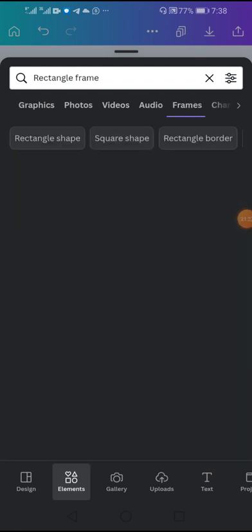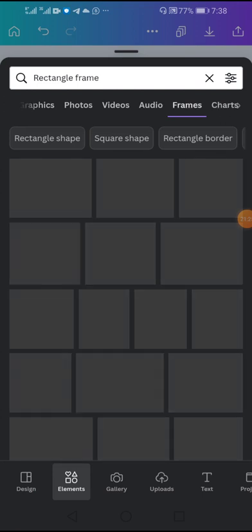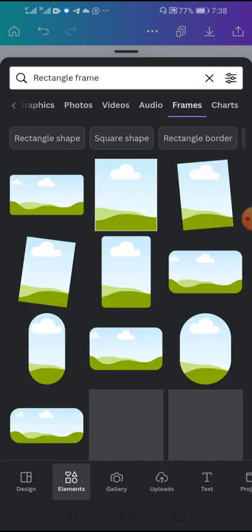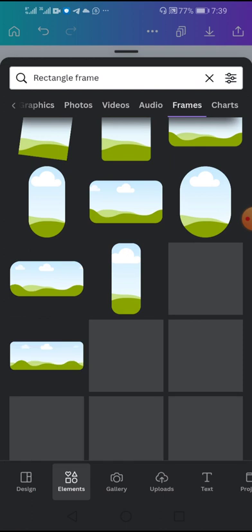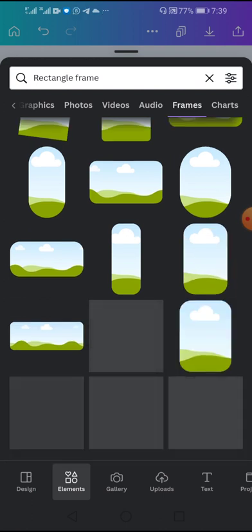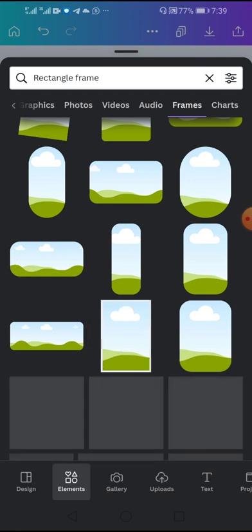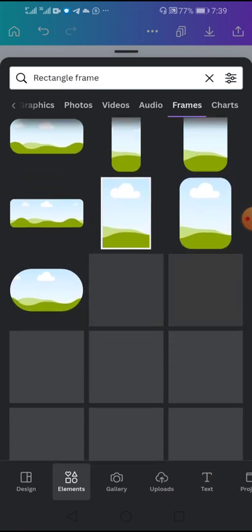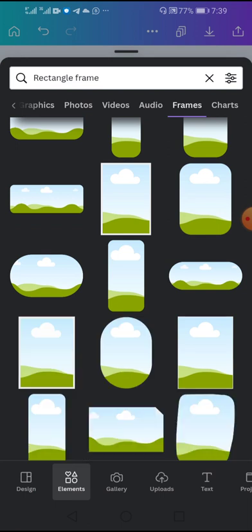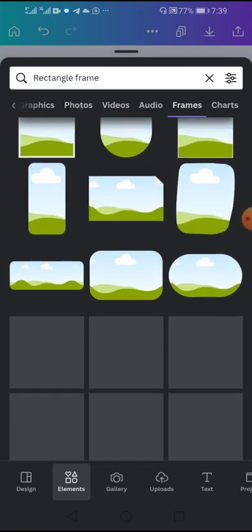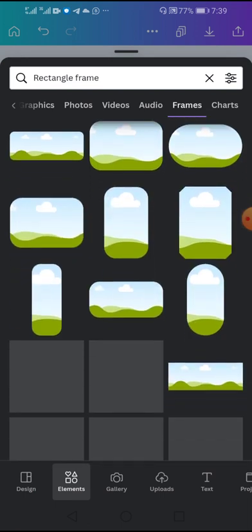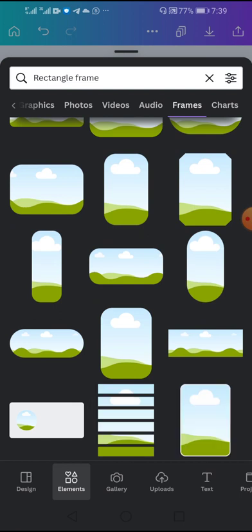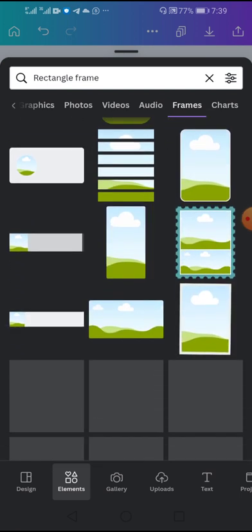So let me tap on see all to come here. Let me search through it. Take your time to search through it and get the one. Designing takes time. You have to be patient. If you rush, you will not get what you want. And when you don't get what you want, you have done cosmetic work, because the design cannot convey the message you are trying to convey. So take your time and get exactly what you want.